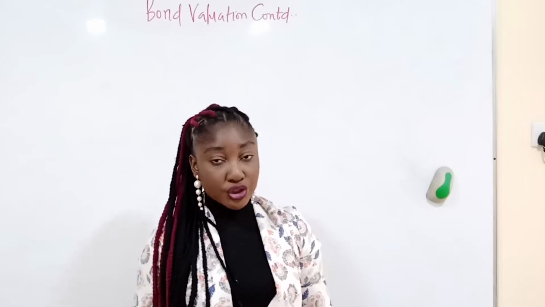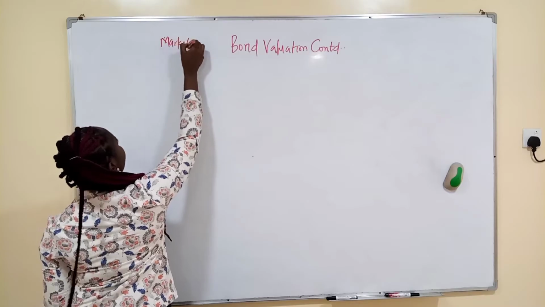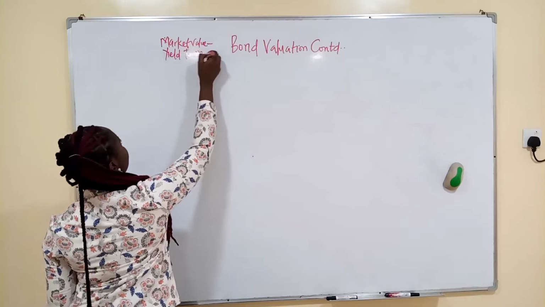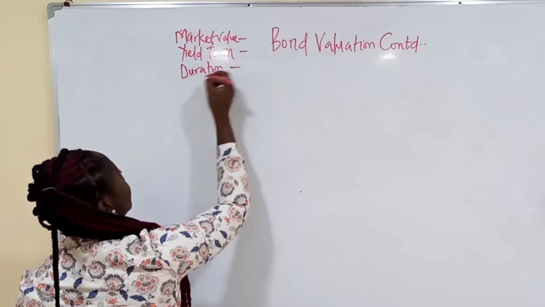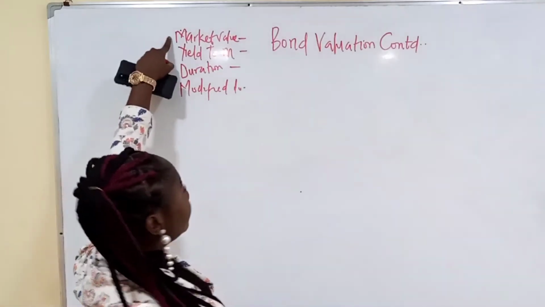So in the last class, we started bond valuation and we solved 3 examples showing us how to estimate the market value of a bond. In today's class, we are going to move to yield to maturity. I told you the parameters for evaluating a bond and what a typical bond valuation question could revolve around. They can ask you to calculate the market value, the yield to maturity, the bond duration or Macaulay duration, and the modified duration.